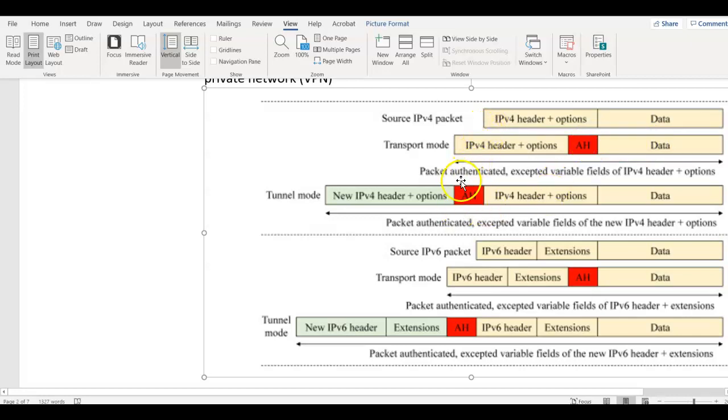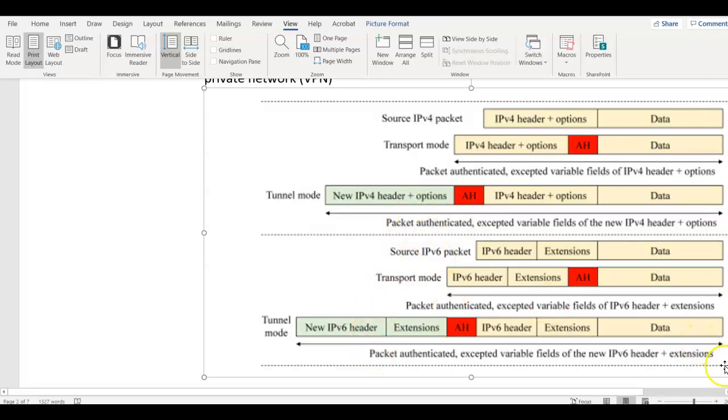In the process, it would communicate, establish the connection, and authenticate to issue the key. Then it would build a tunnel mode, in which packets are transferred based on authentication.